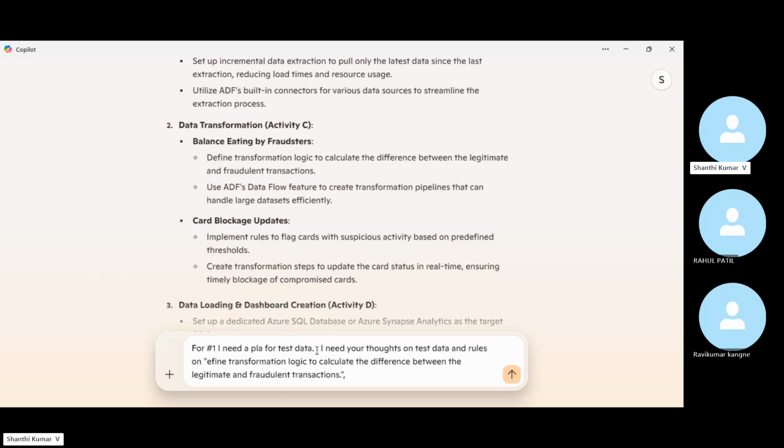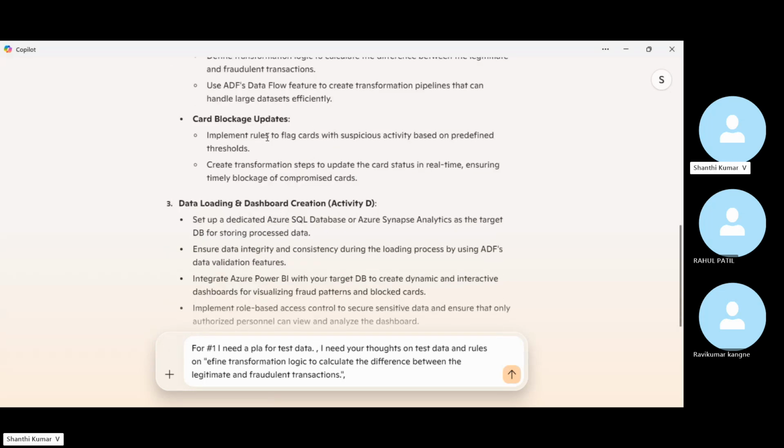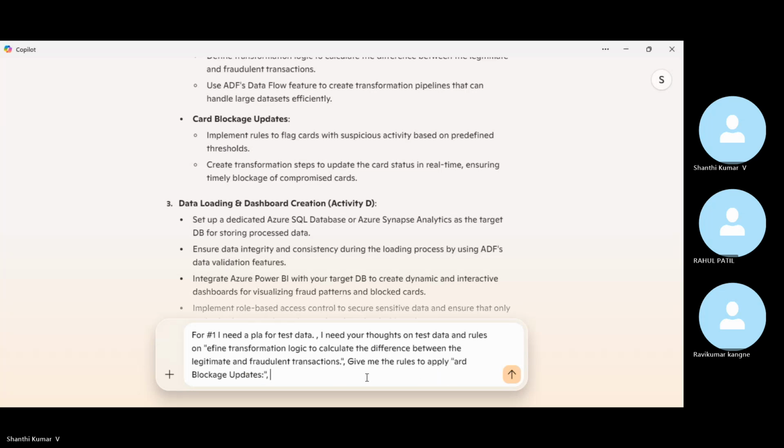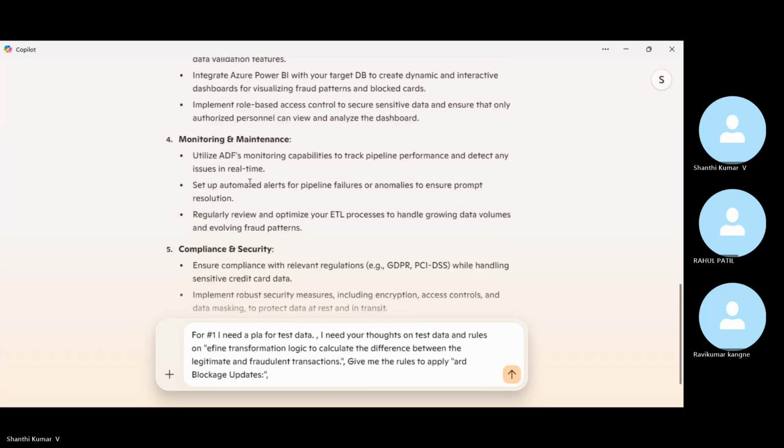It means one task I have given to ChatGPT, I mean this Copilot. Another task, this one. Card blockage updates. Implement rules to flag cards with suspicious activity based on predefined thresholds. Create transaction steps to update card status in real time, ensuring timely updates. Give me the rules to, okay. Then data load.